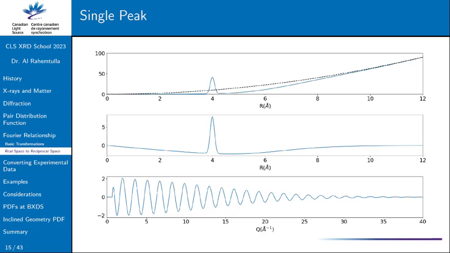So we're going to start a little simpler and start off with one peak here. So again, here's that RDF with just one peak. I'll convert it into a PDF. And what we'll see here is it's a little hard to tell just because this axis is a little stretched out. But there's this dip here that curves up and eventually plateaus out at 0. The point where it plateaus out actually matches up with where those two lines meet, which is giving us information about our particle size. And then when we Fourier transform this, what we end up seeing is a damped sine wave relating to the fact that this is sort of a Gaussian with a decent width.